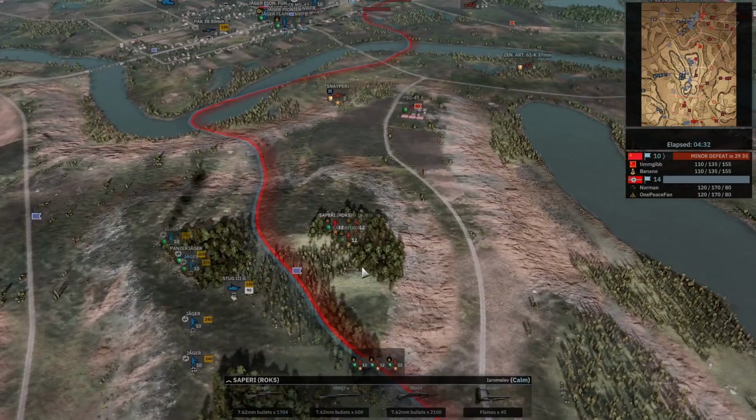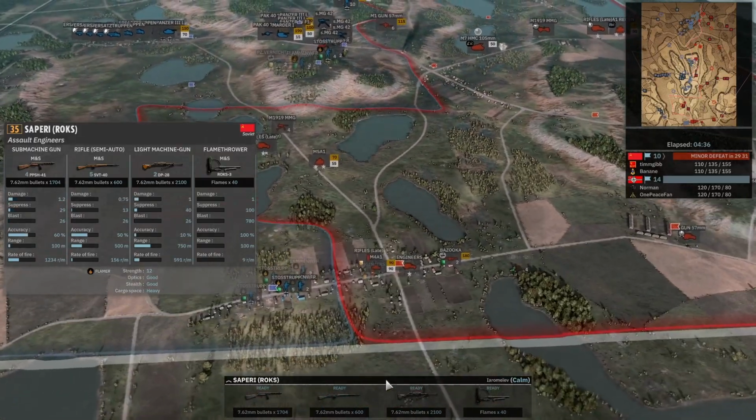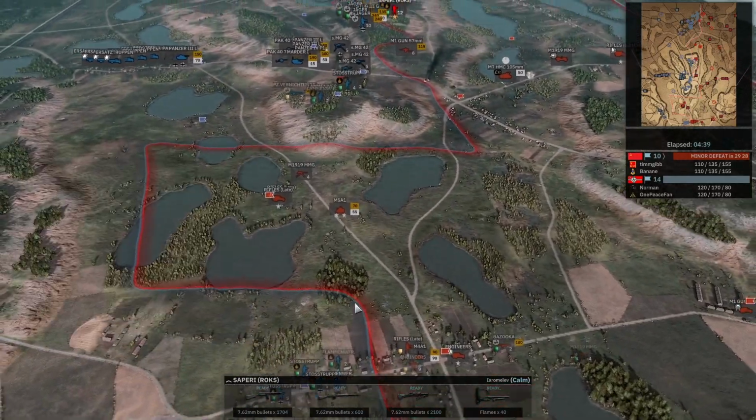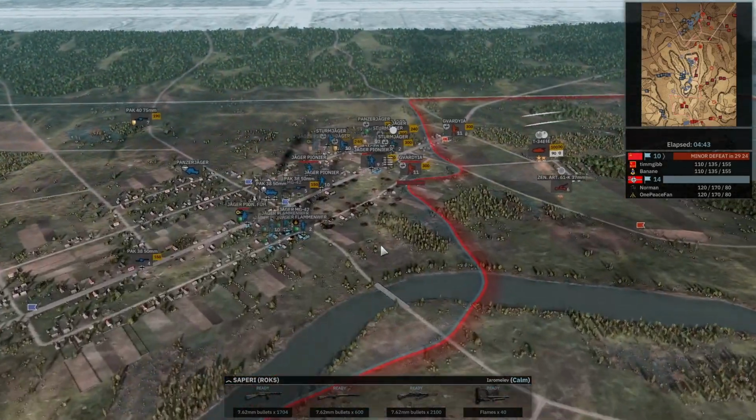Up here we're seeing a lot of Superior Rock. These guys are really nasty. Flamethrowers, normal like SMG squad, and light machine gun squad. It's like one of the best units in the entire game. Plus, look, they're vetted already. Then later they'll be double vetted.